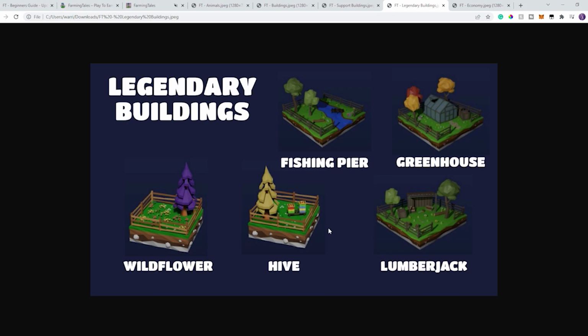But if you want the one that has in-game benefits, make sure it looks like this. It is more expensive than the other hive. So there's been a lot of people on Discord that have been grabbing the other hive thinking it's this one because it's cheap, and they've essentially been losing out money on that. So this is the hive.